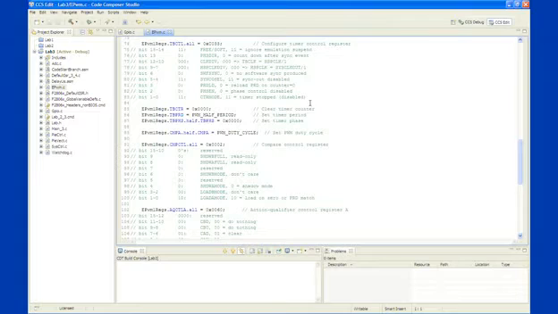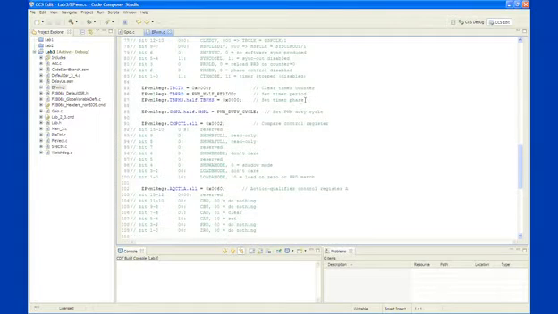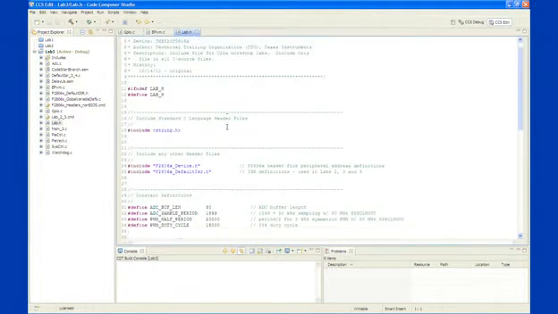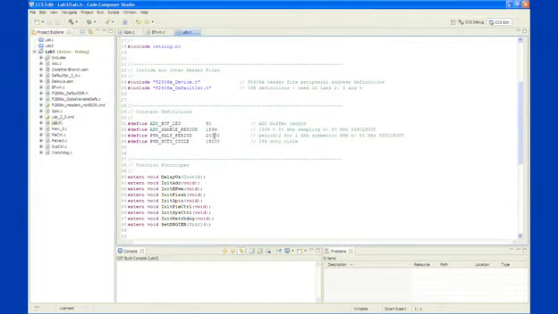We are setting up the values for the timer period and the duty cycle in the middle. These values are being defined in lab.h, and if we look into the lab.h file, we'll find those values being defined under the constant definitions.